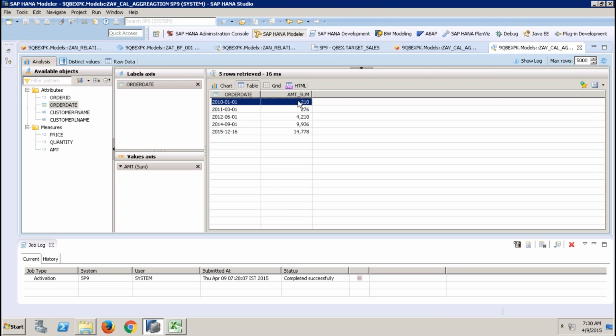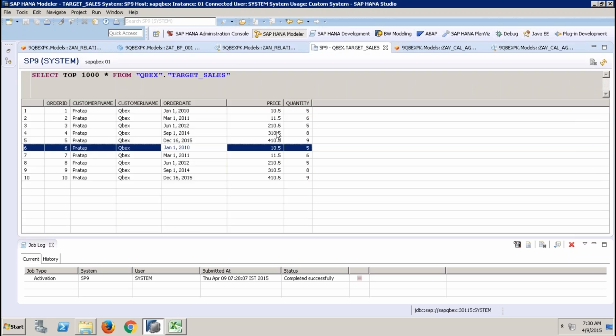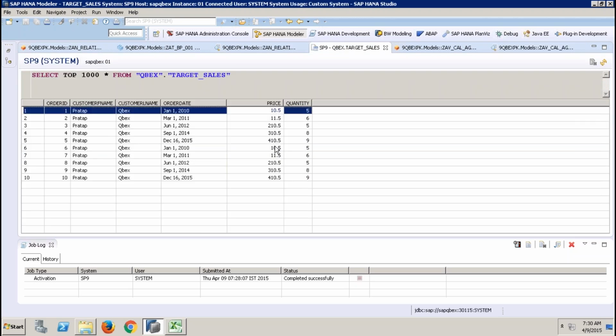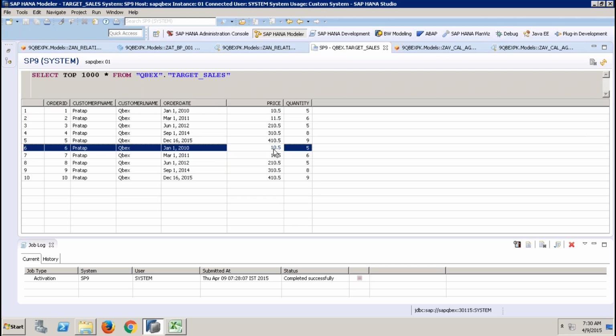It is showing me 210, which is actually wrong, because what it is trying to do is, first it is aggregating the price, 10 plus 10 becoming 20, and then aggregating the quantity, 5 plus 5 as 10, and then multiplying 20 and 10, resulting in 210. You getting this? First it is aggregating the price and quantity based on the date.